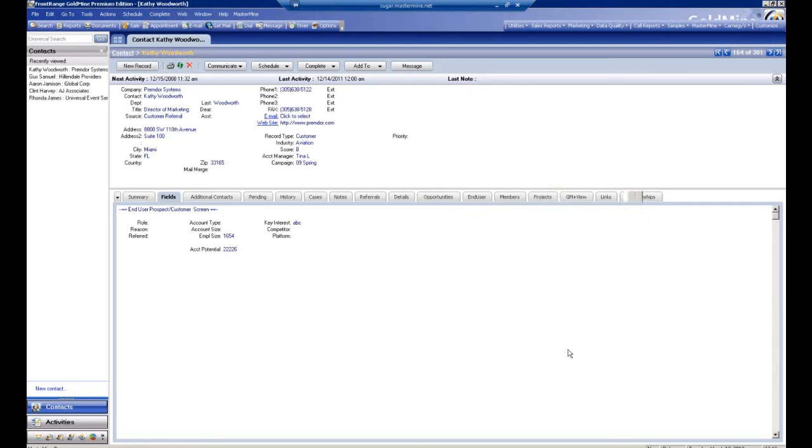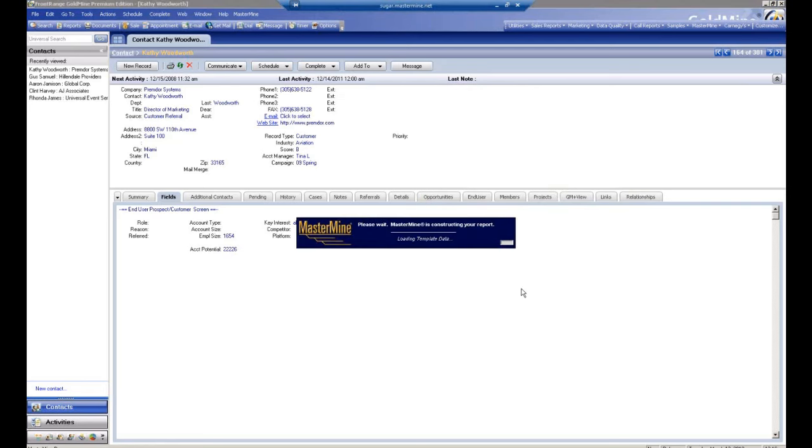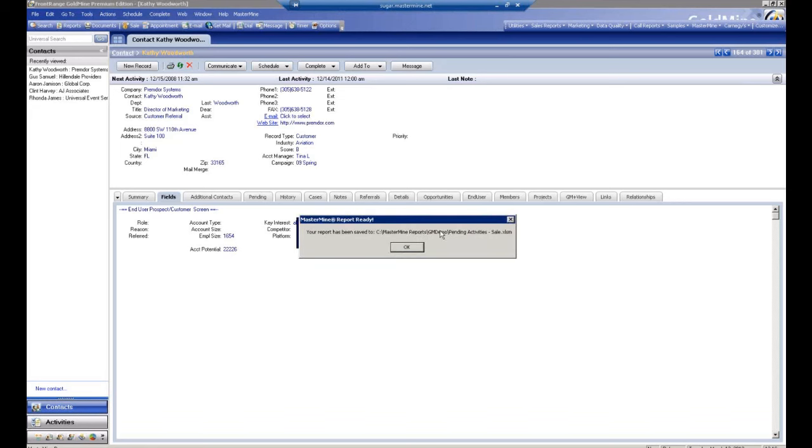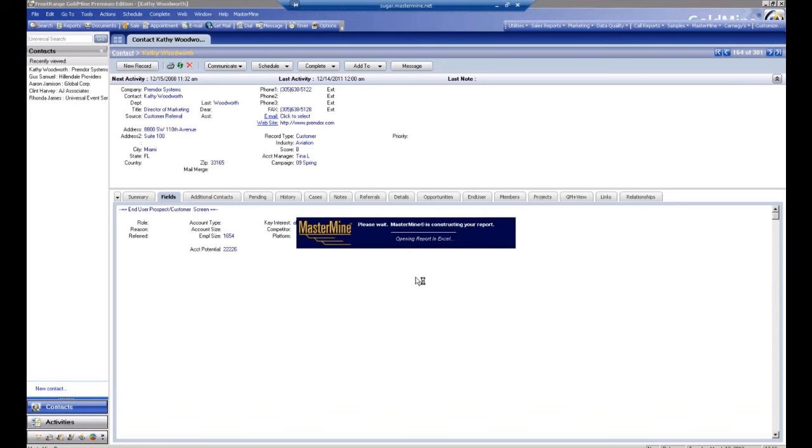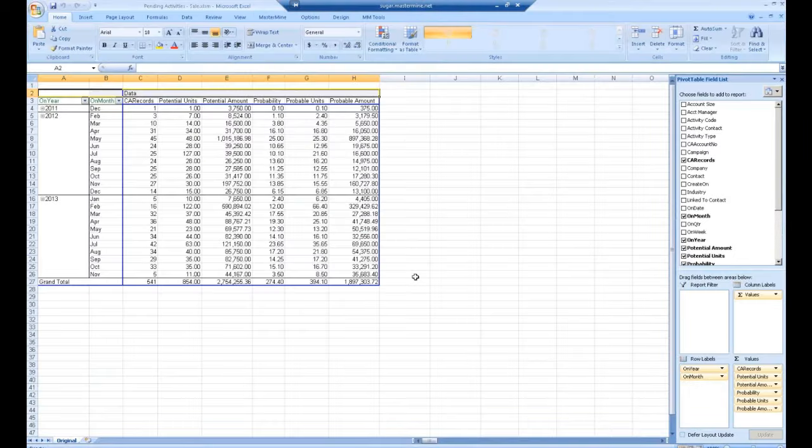And literally, that's all I'm going to need to be able to do to get that information out of GoldMine and in front of me at my fingertips where I can start working with it. So it has created a report for me. Now, obviously, it's going to be a report that has not been formatted or organized in any particular way, or in the particular way that I might eventually want to use it, but it is organized into this default format.